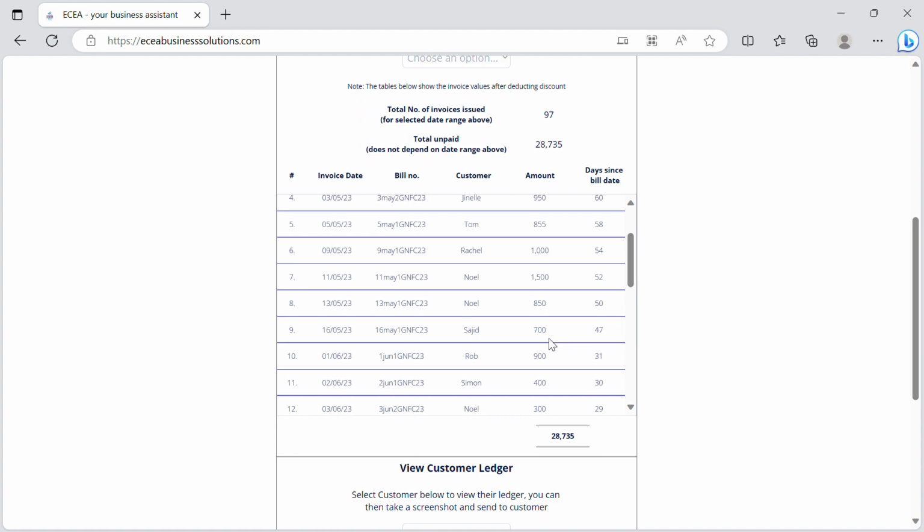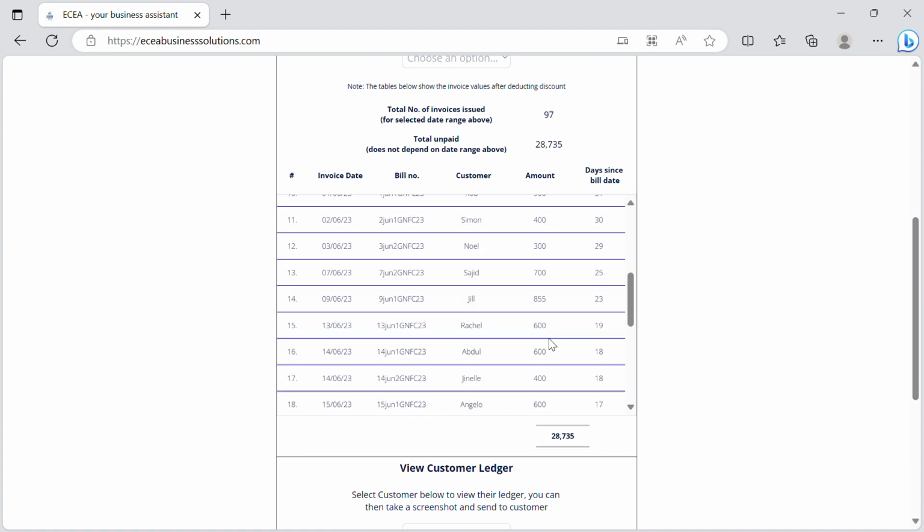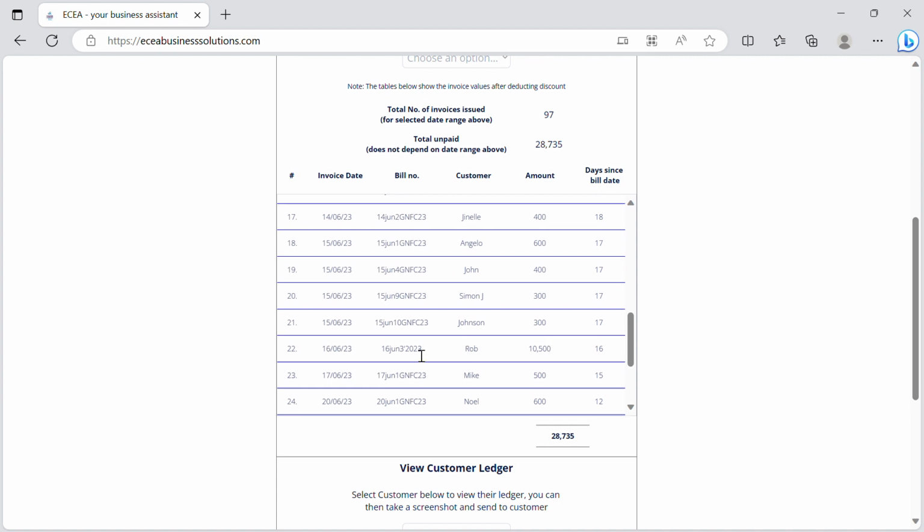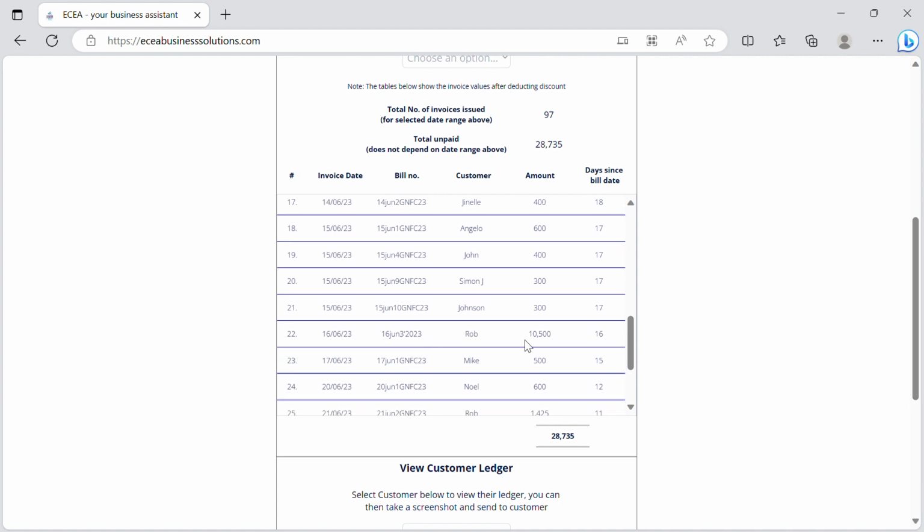So our invoice date was there, our invoice of 16th of June. So it has been 16 days since we have issued that invoice and it has been unpaid. So when you are going to call your customer and tell them that this invoice is due, please pay up, that is completely up to you.